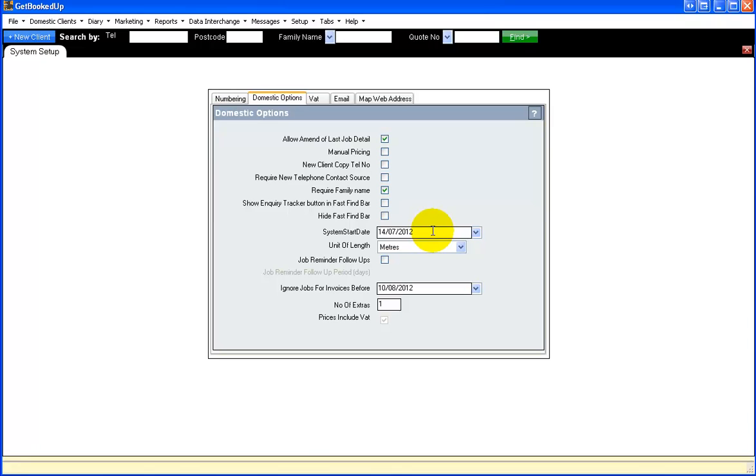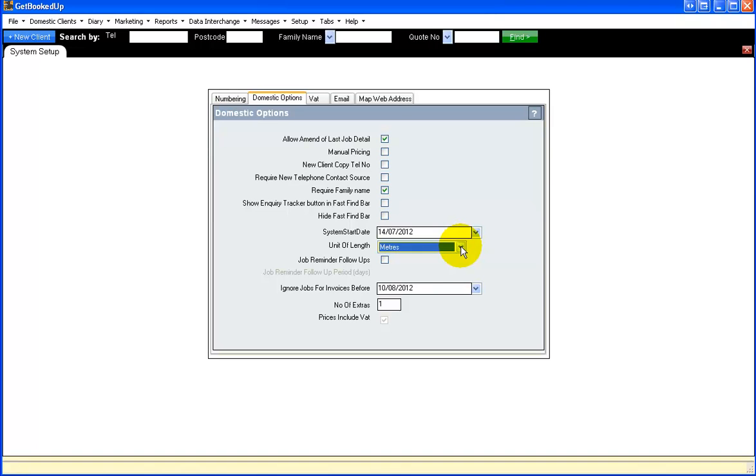So as you're doing the initial setup, there's going to be some things that are going to affect the statistics. So we recommend you get everything set up, and then once you're ready to go, come in here and change that system start date to today's date. The next thing on there is the unit of length. You can choose what you're defaulting to, so you've got meters, yards and feet, and that's how you're setting up your pricing tables. Don't worry though, because when you're entering the dimensions into the system, you do get the option of telling it what units you're using, and it will do the automatic conversion.